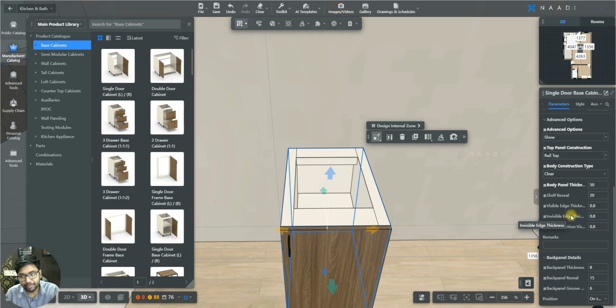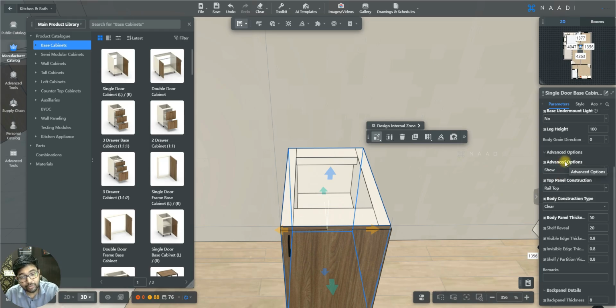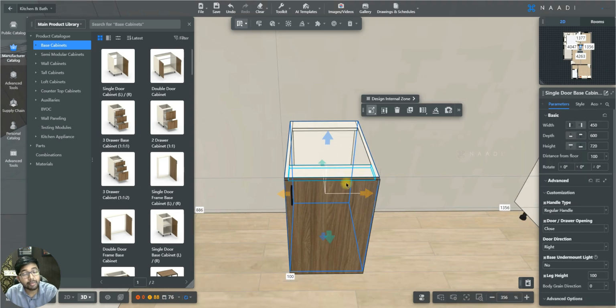So this is what it is, and by this explanation itself you would have noticed that all these parameters are something that as a designer you don't focus on a day-to-day basis, right? So that's why we made it as an advanced option, and it will always be there. And the parameters we are seeing here for the single door cabinet are common for the majority of the cabinets. Only for some 1 or 2 cabinets you might have one parameter higher or one parameter lower, but for the majority of the cabinets these are all the parameters.